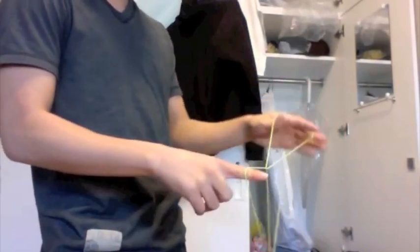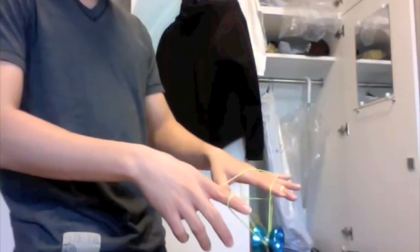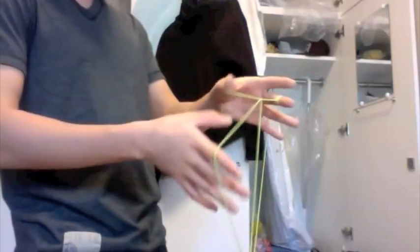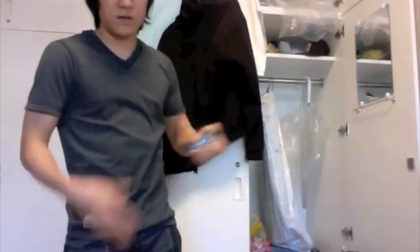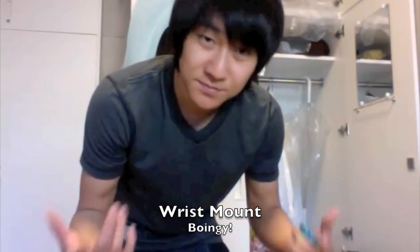Okay, so do this on thing, or you don't have to, come back up and you swing it over on the other side, and the yo-yo is going to reject that string towards the back, and you pop it off on the front, and you land it from the front on this bottom string. Now you're back in the wrist mount. You dismount however you like, or you can continue your phase of tricks. So again, it looks like this. Bam, bam. Okay, next move is a Boingy with wrist mount.